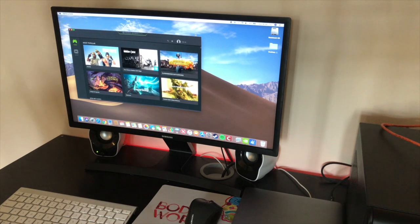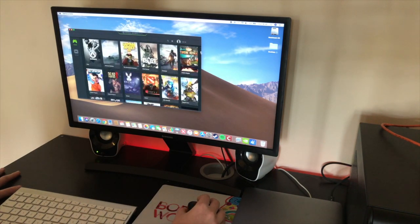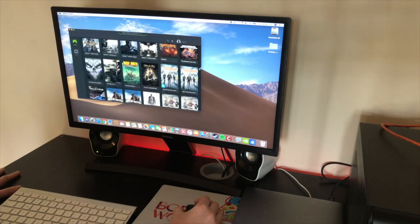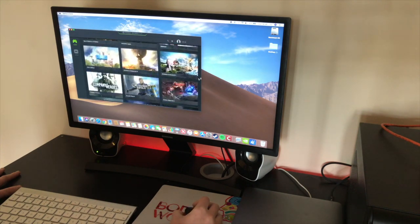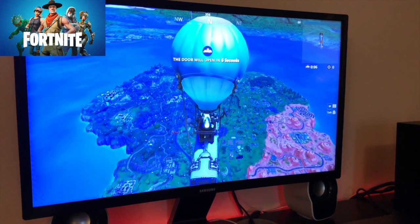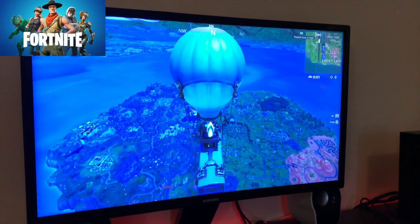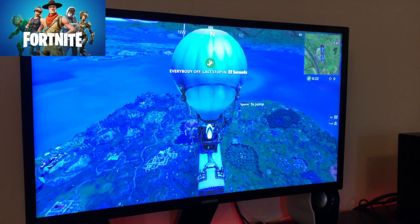It has a massive library of playable games, all available to launch through the NVIDIA GeForce Now launcher. This means Mac gamers can access AAA PC games. This is great for Mac gamers who have been stuck with their Intel onboard cards for ages, unless they were willing to get an external graphics card. Now they can play their favourite games for free on their Mac.